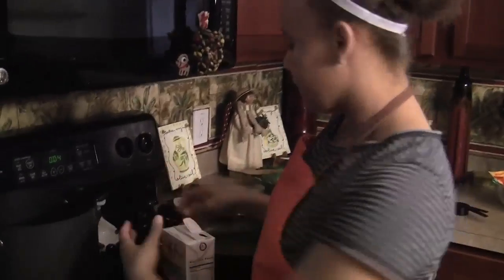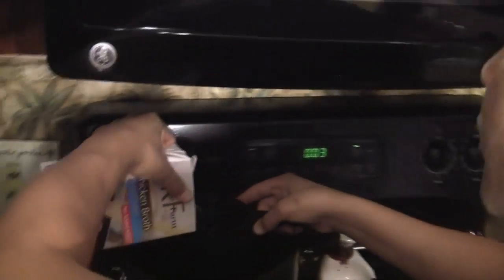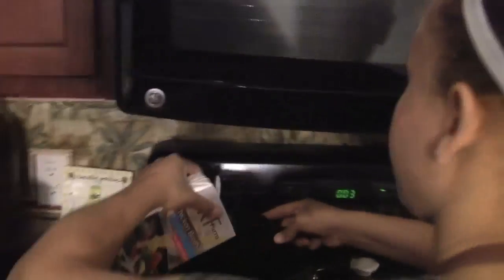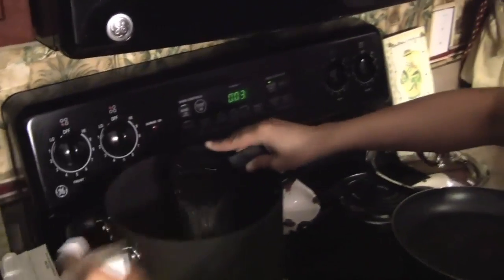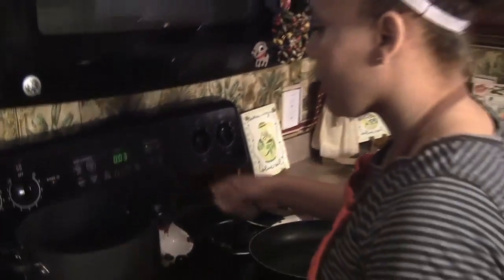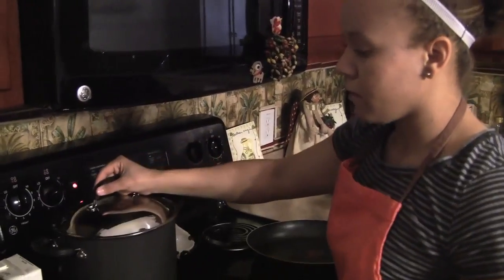Anyways, I've already poured 4 cups in there, so we're gonna do 2 more cups of the broth, and then all you gotta do is heat the broth up, okay? Just need my 2 more cups, and then you're going to set this on medium-high heat till it boils. Once it boils, you can add the grits, and we'll come back to that in just a second. Also, don't forget to put a lid on it so that it boils quicker.